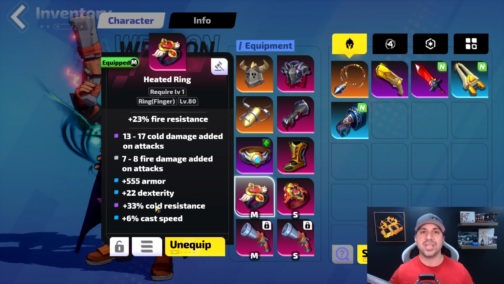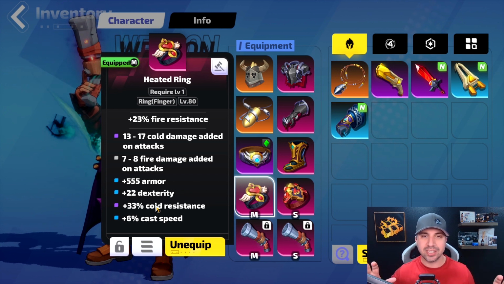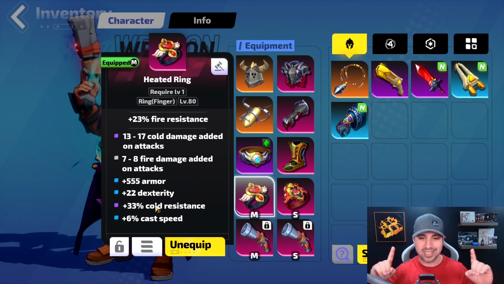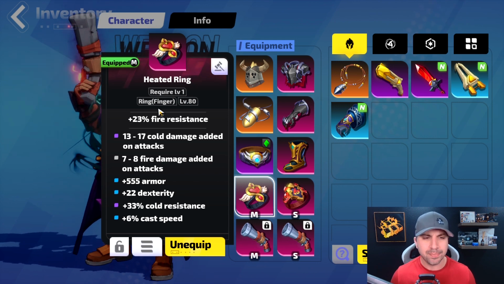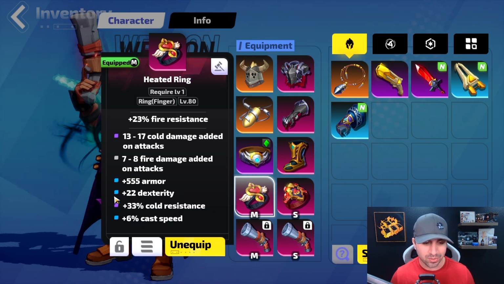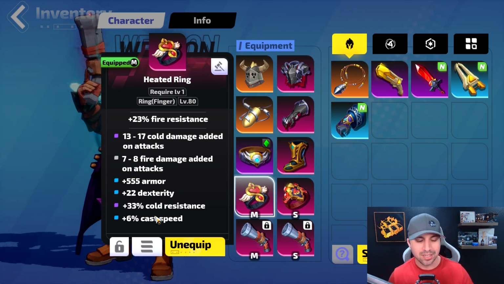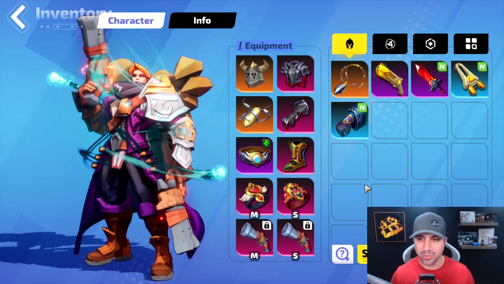This is a ring, and some of you might be like me. You go 10, 20 levels, you haven't even looked at your gear, and you don't realize you're wearing something that is absolutely awful. And that is what this ring is, my heated ring. It does give us fire resistance, cold resistance, and dexterity, but that is just not enough at level 80 where we are at.